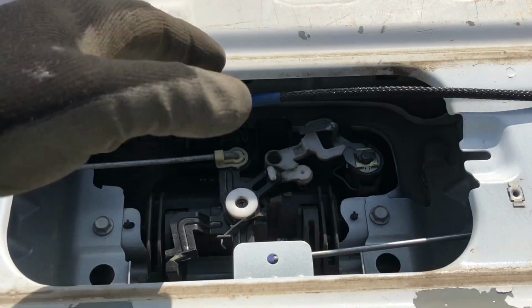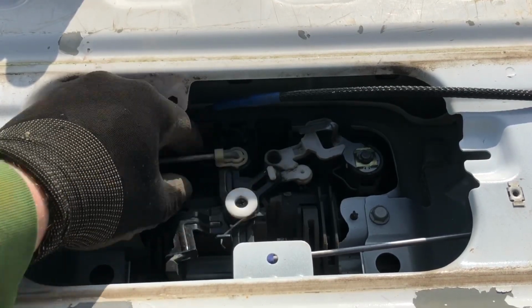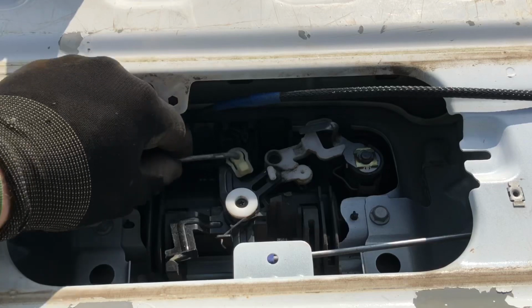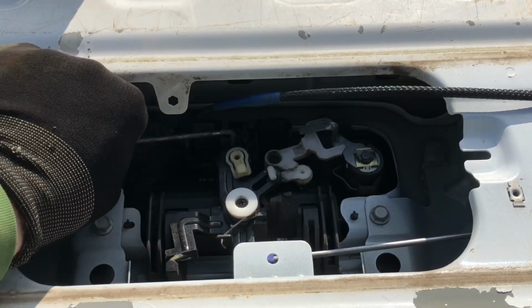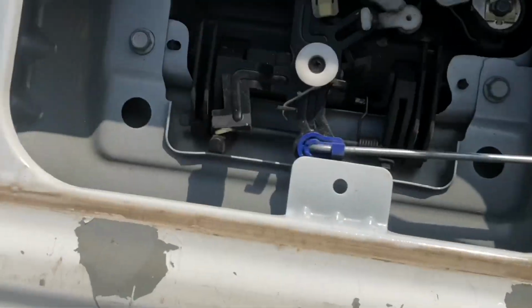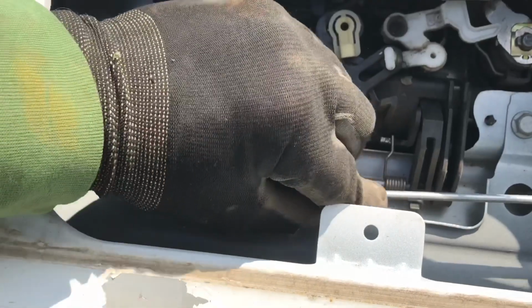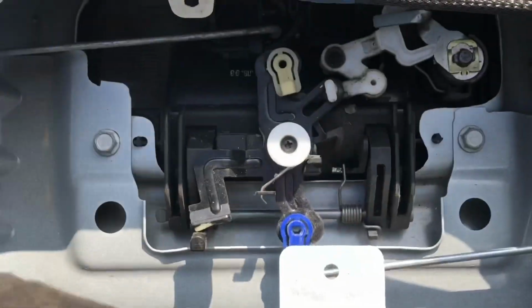Okay, now we're back to the handle. We're going to take it apart. Basically, you have a couple clips here. These just pop right off and spin. Then you can lift the tailgate actuator out of there. There's another one right down in here, this blue one. That pops to the side again, and you just pop the lever out of there.